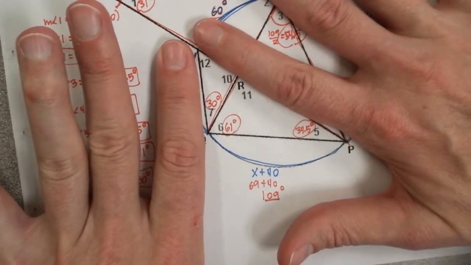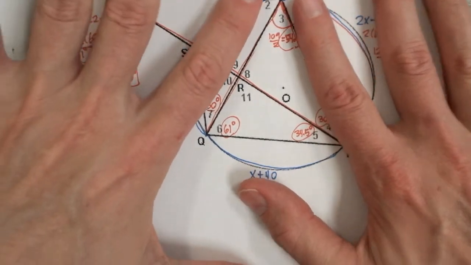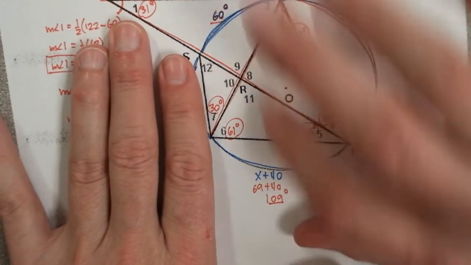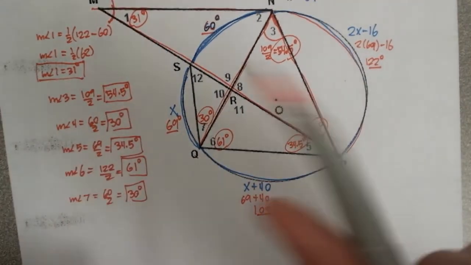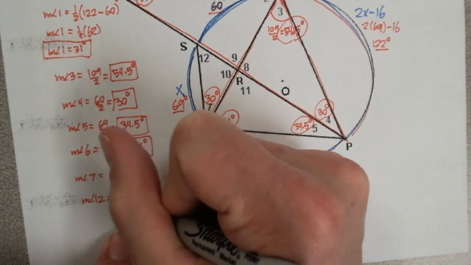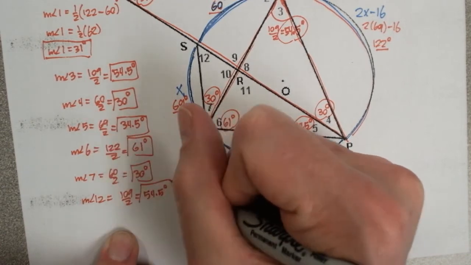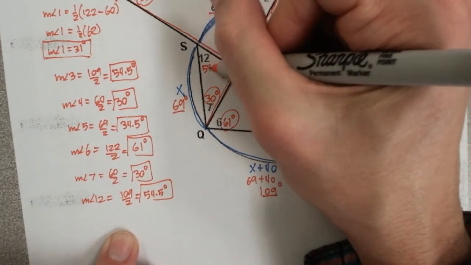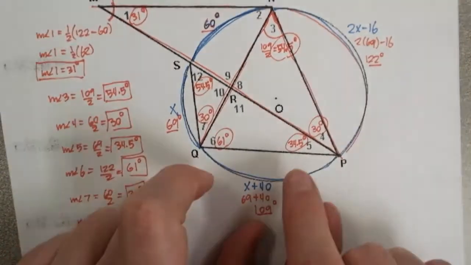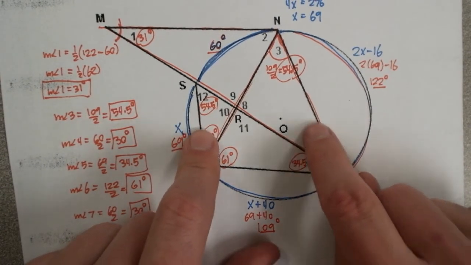That's another inscribed angle. 12 opens up to the 109, just the same way as the 3 opens up to the 109. Those are going to be the same measure, since they're both inscribed to that arc. So the measure of angle 12, going out of order here, is going to be 109 divided by 2, which is 54.5. So notice that 12 and 3 are going to be the same measures, just like there's a couple other ones. These two 30s both open up to the 60-degree arc.